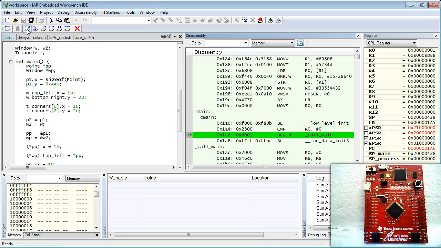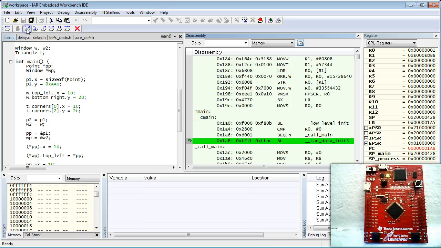If you don't define your own __low_level_init, as you certainly don't at this point, an empty library version is used. As you can see by the test of the R0 register, low_level_init returns a value which determines whether to go straight to calling main or to perform a data initialization. The library version returns a non-zero value, so the function __iar_data_init3 is called.